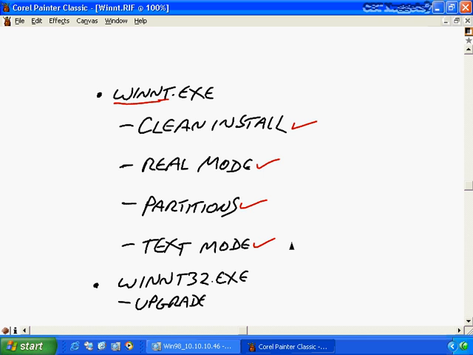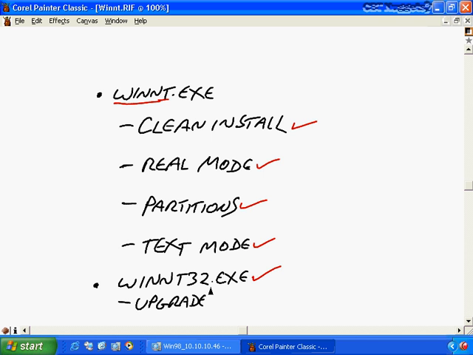and I'll just type in any of the answers that I'm going to need to type in. And then I also have winnt32.exe, and this is what's used for an upgrade. When I put the CD in and that installation that's going on here in the background, Autoplay went ahead and launched a little splash screen for me that would allow me to click on the different options that I wanted. If I didn't have autoplay enabled, or I wanted to manually launch it, I could have just as easily changed to the CD, D:\ and typed in winnt32 and press enter.